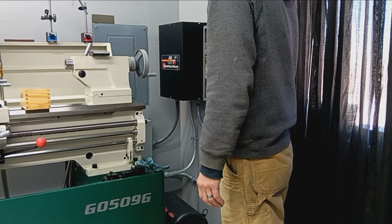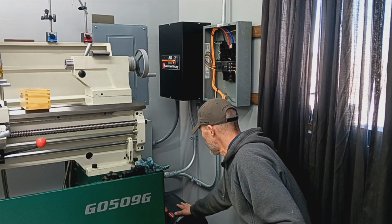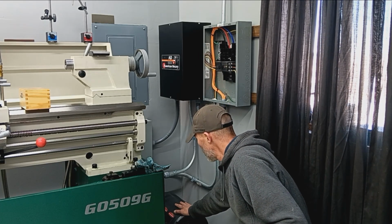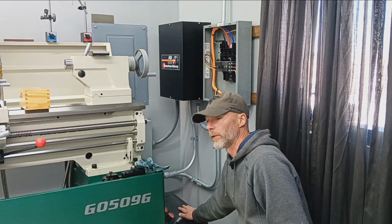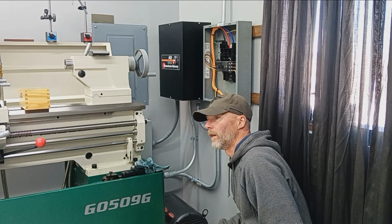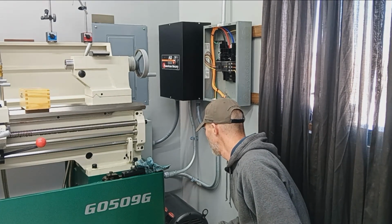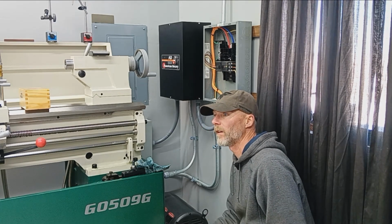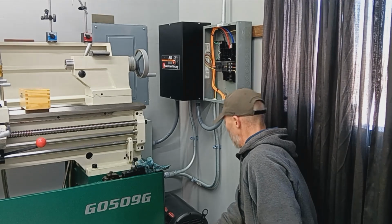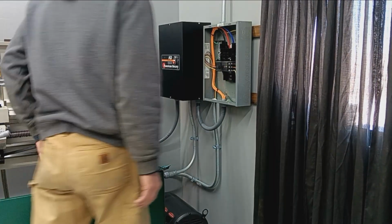That's a good sound. Our idler motor is running. I'm not sure what these are supposed to sound like, but it's a little bit louder than I was hoping. I don't know if you're getting interference here on the wireless mic and all that. But yeah, that's on. No sparks or nothing.